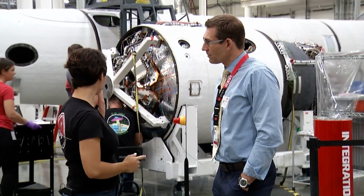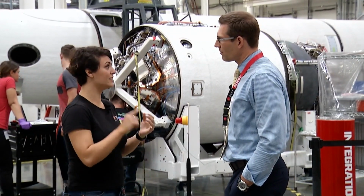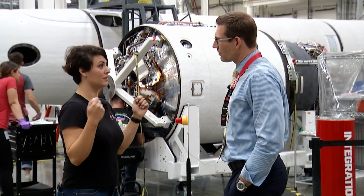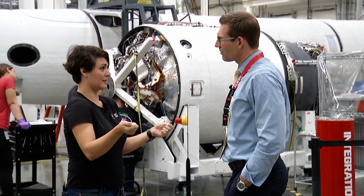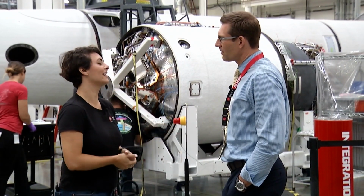For example, that rocket probably has hundreds and hundreds of tubes. These tubes were designed and analyzed one by one, and we take them in hand and try to install them. And sometimes they don't fit, and sometimes they fit and it's great, and we don't have to redesign them again.